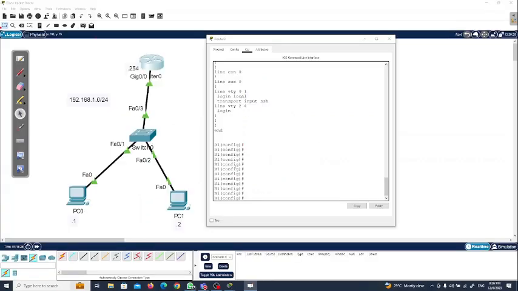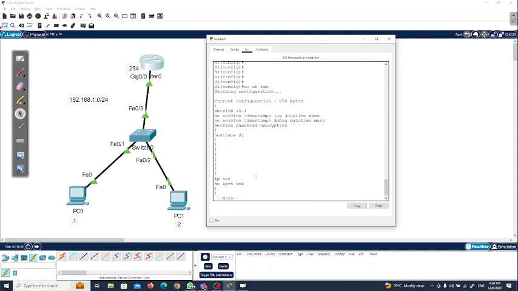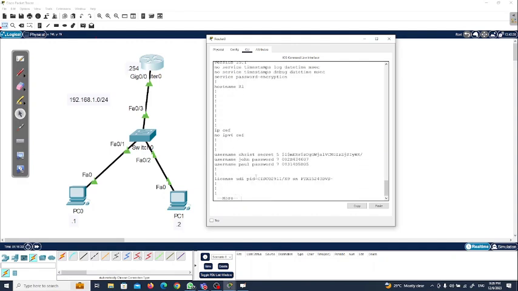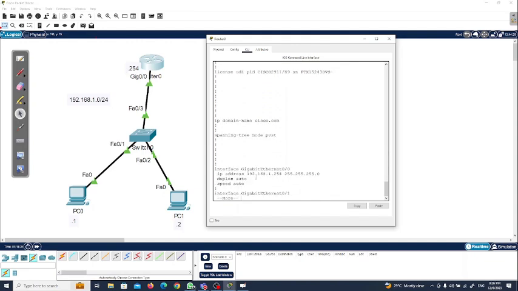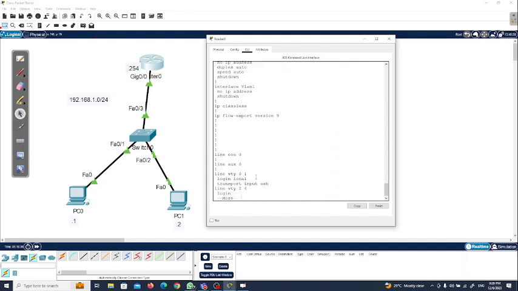So now what I have to do, let me check my configuration, do show run. Let me check the running configuration file. I configured the username, I configured the IP address. Let me go under the line vty. Yes, I configured login local so that the router will prompt me for the username and the password. The transport input SSH, only SSH is activated.